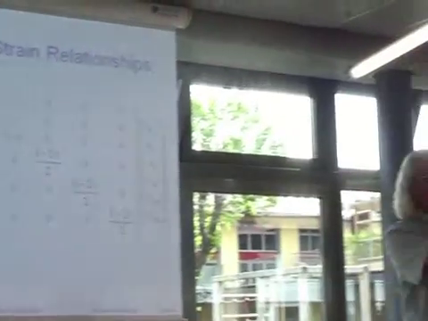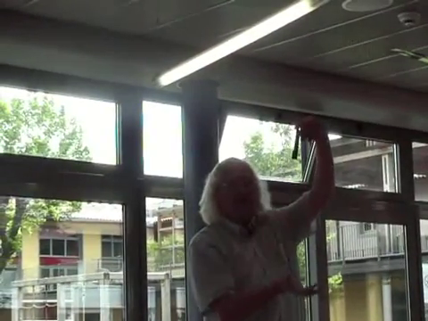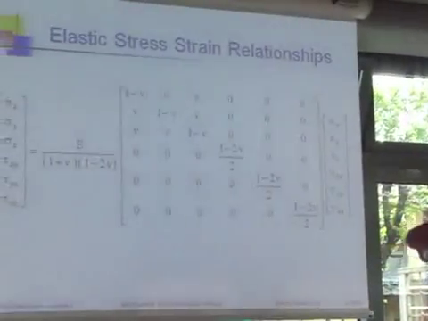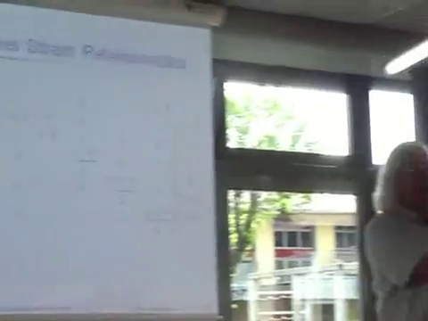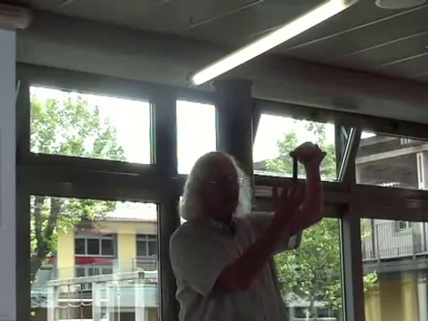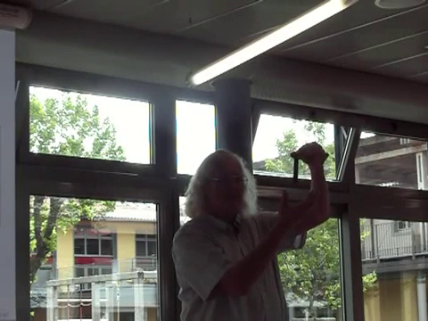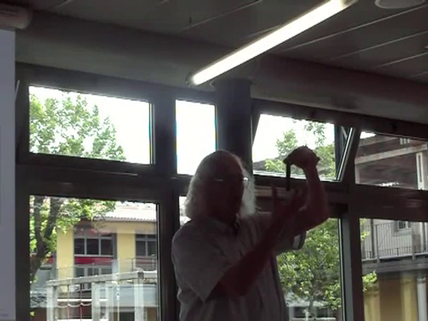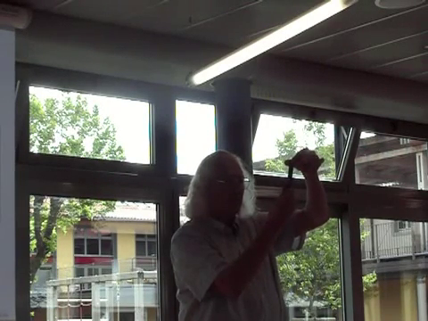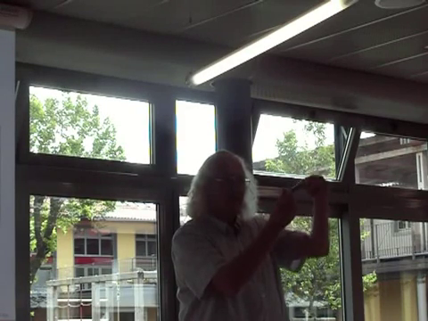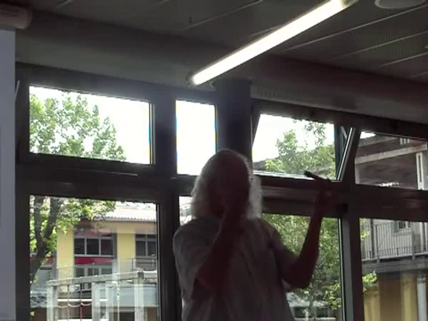So what that means is that no matter how I twist this bar, it never gets longer. If you do an elastic plastic solution, you start to get plastic deformation. This matrix becomes fully populated. And what that means is that if I plastically deform the bar, it is possible for the bar to get longer, but only with plastic deformation can the bar get longer. This turns out to be an important problem in things like transmissions. In some transmissions, the shafts grow in length when they start to get plastically deformed.